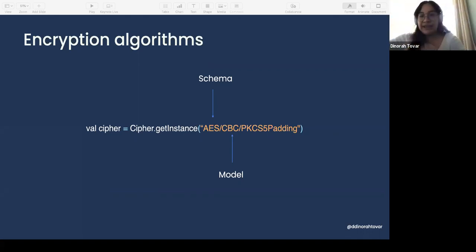So every box that you have is going to have a special size. And this little model is going to give you the possibility to have a counter on those boxes. Every block will have a number to initialize a vector for the encryption, right? It will help you, obviously, to manage how the encryption algorithm is going to proceed. And the other part, one of my favorite parts, is the padding.